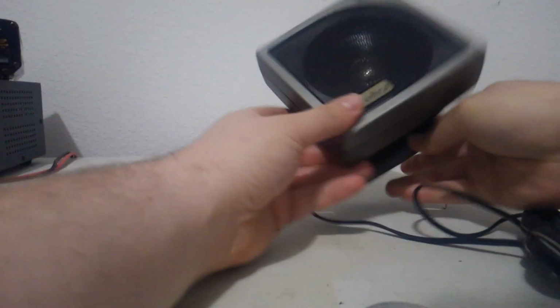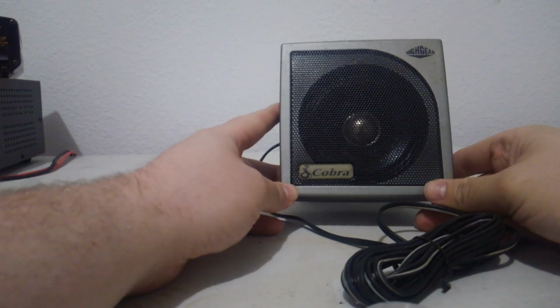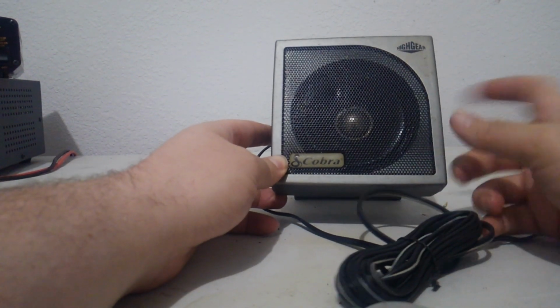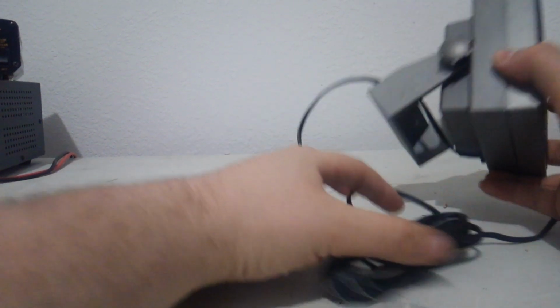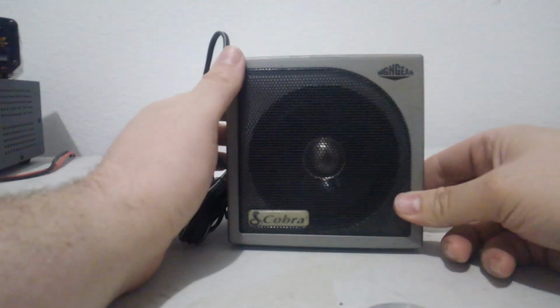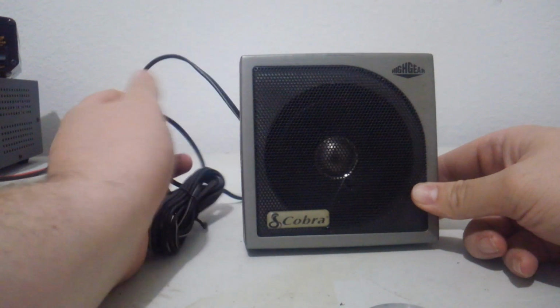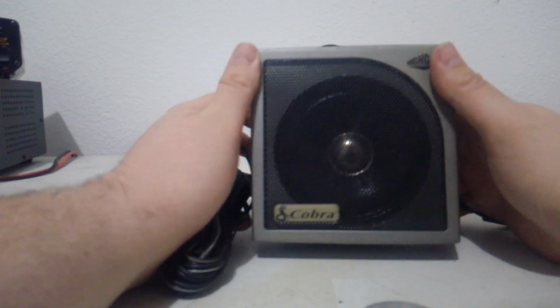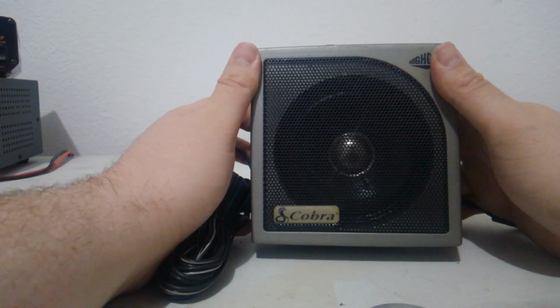All right, let's move those things down here out of the way. Oh, what we got here? A little Cobra speaker. If somebody wanted it, I'd pitch it in with the other speakers for another $5. Or if you buy a radio off of me, $5 for the Cobra speaker. And it's in good shape too. It could use a cleaning, but pretty good shape. Good little external speaker for somebody that doesn't want to spend a lot of money on one. So if you buy a radio off of me in the future and you want an external speaker, remind me when you get a hold of me, and $5 on the speaker.